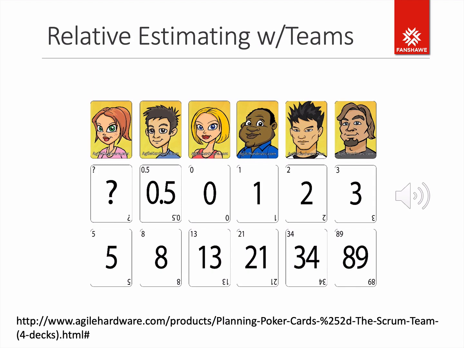In the particular case of the example I showed you, you'd also probably want to go to the person that didn't have a vote at all and figure out what they are thinking. Why weren't they able to arrive at a decision? So you have the outliers, as they call them, chime in as to why they gave the estimate that they did. You would also ask other individuals how they came up with theirs, and they're free to explain at any point in time how they arrived at that estimate.